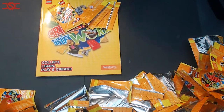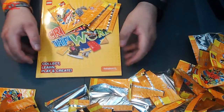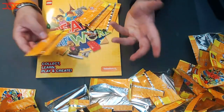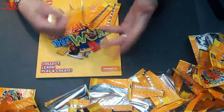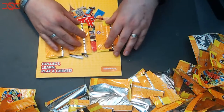Reason I did that is because it was quite interesting on the way through. All the ones I bought from Sainsbury's while the offer was on, the packs were all the same. They were all packed the same way. But I actually found there's 3 variances. Now, this is really trivial, isn't it? It's really pedantic and anal. But there are 3 different ways that they've actually packed the cards.